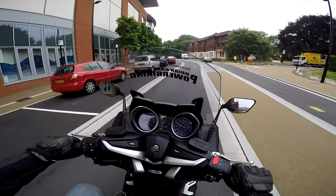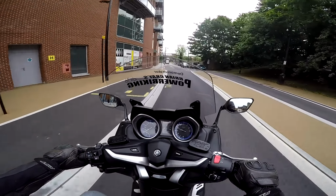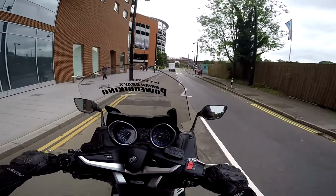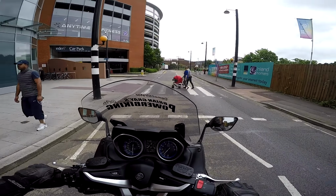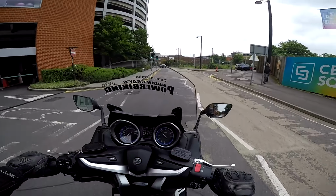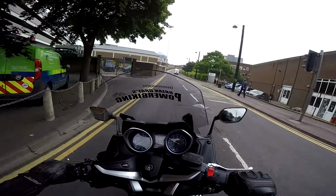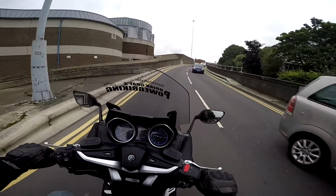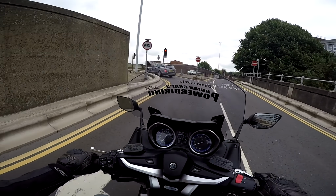Now, the only other scooter I've ridden has been the little brother of this, the 300cc X-Max. This machine has a 500cc twin-cylinder unit, and you immediately notice the difference in power. The pickup on this is quite a bit more considerable than on the X-Max, but then you'd expect that. It's got quite a nice sound to this as well. Sounds much more motorcycle-like, but of course when you're used to riding a conventional motorcycle and you pull away on this, it just sort of feels like the clutch is slipping all the time, but that's just the nature of the transmission on these.